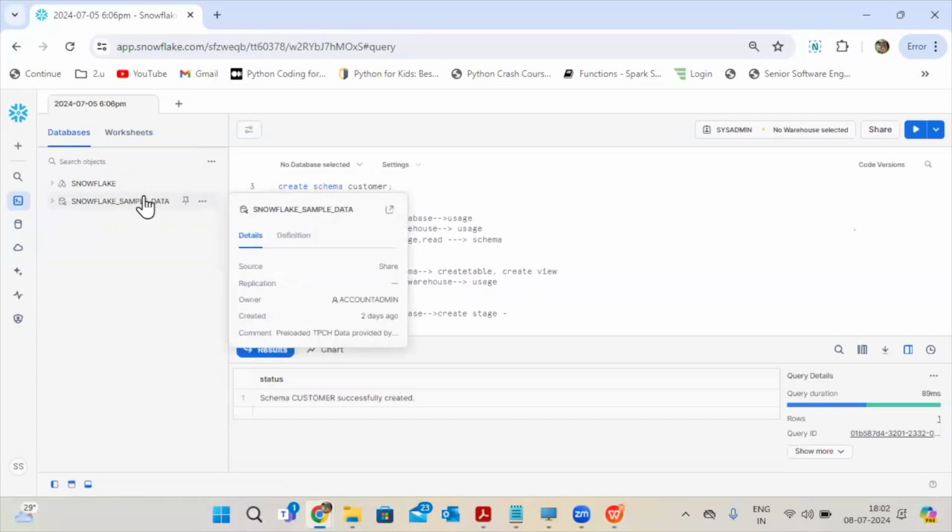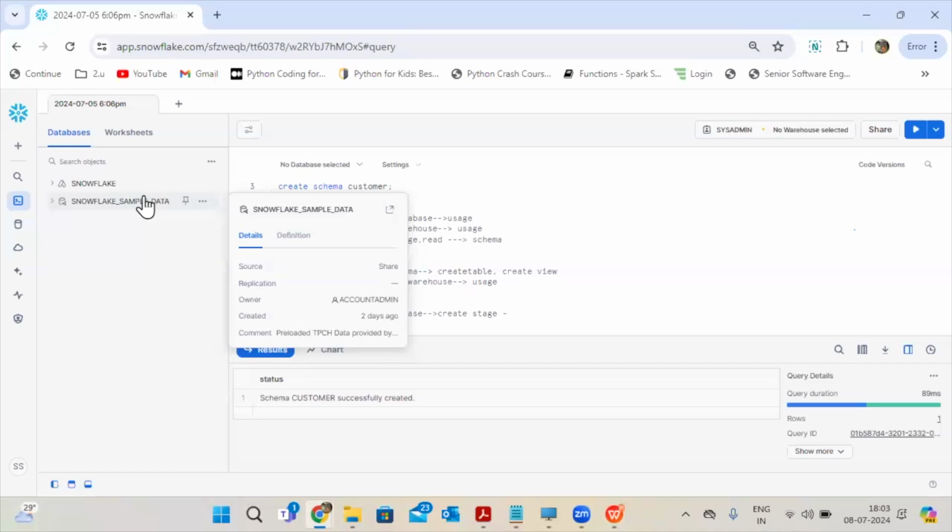Okay. Thank you, sir. One more small question. When you showed us two schemas, information schema and public, in real time also, when they give access, will those two be visible for us? By default, whether it is a free trial or a paid account does not matter, 100% we will have them, because public is where we can create the tables, views, all those things. That's the reason they give the public schema by default.